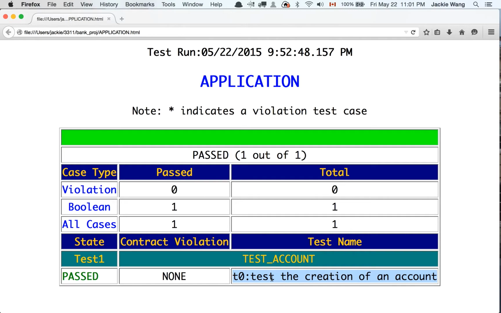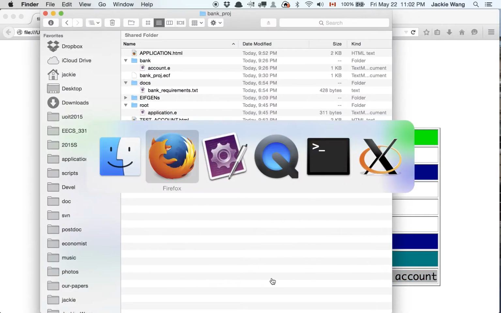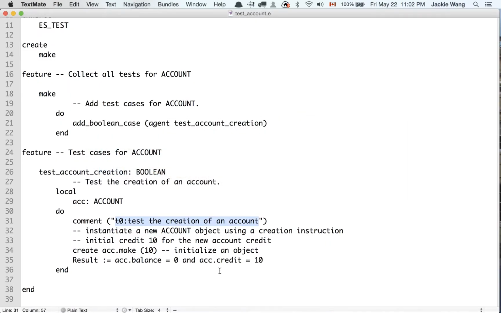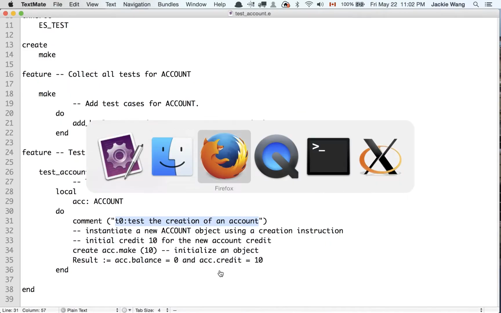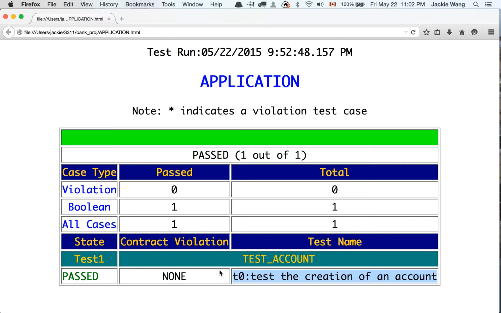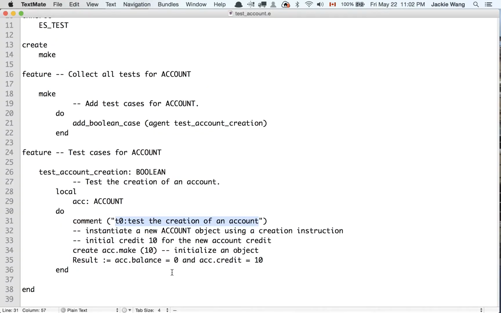So it's really absolutely critical for you to document your test case appropriately, so that when you look at the test report, you can immediately see what this row represents, and how this row can be traced back to your original test class. Okay, so this is what we have achieved so far.